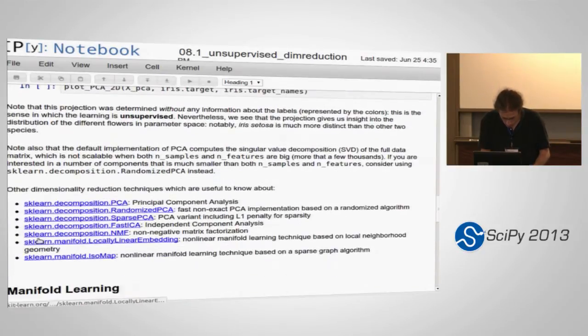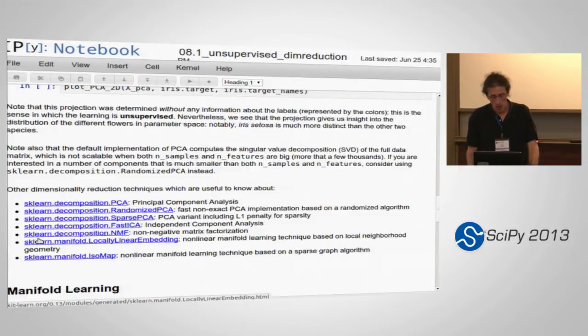What I want to mention, okay, that's going to be fast, is other approaches. Very important in my eyes is the randomized PCA, which we have already mentioned this morning. It's useful because on fairly large data, it's significantly faster than the PCA, very much. It's not exact, but in my experience, it really doesn't matter, and the error is really small compared to the noise in your data. Now, it might be relevant to use other kinds of dimension reduction, like sparse PCA.